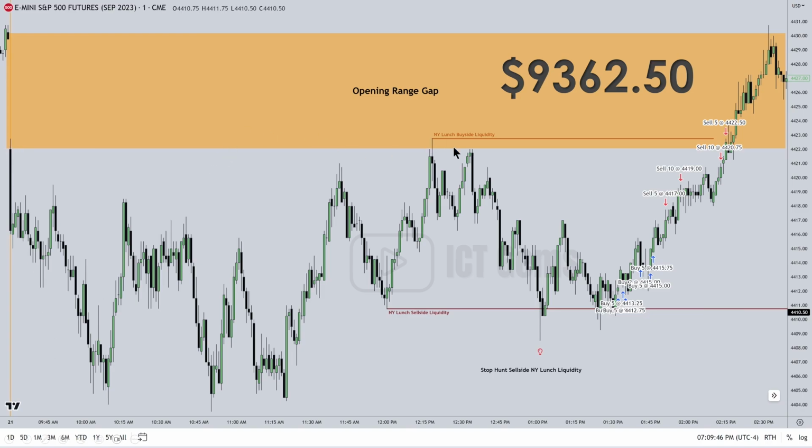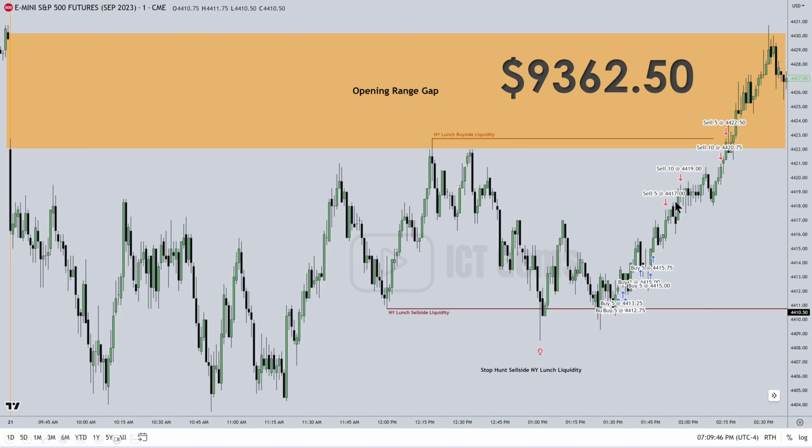And it left what? Relative equal highs. What time of the day did it do it? Between 12 o'clock and 1:30. So that's your lunch buy side liquidity. Buying, and every time the market gave me a buying opportunity, very specific PD arrays, on a 15-second chart, I was entering. This is a 1 minute chart, by the way, if you're looking at it here. It's 1 minute. Every one of these entries was based on a 15-second candle.